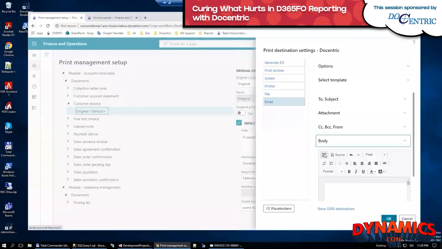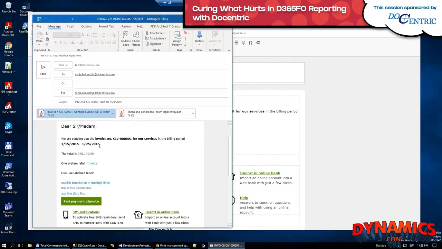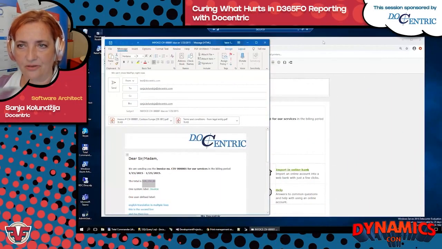Email body, you remember what we had there. So these were the placeholders resolved, and everything here that is in color came from system labels, user-defined labels by Docentric, user-defined placeholders by Docentric, and actually the whole email body by Docentric.